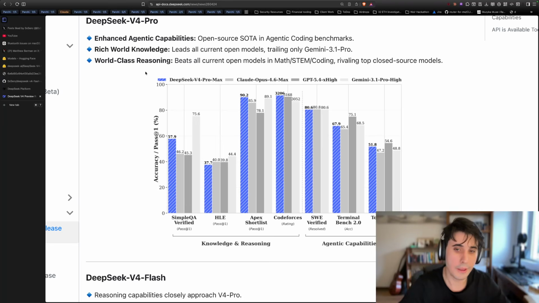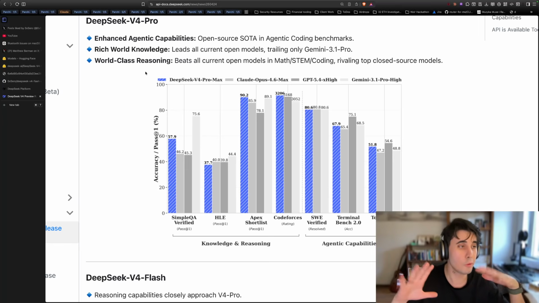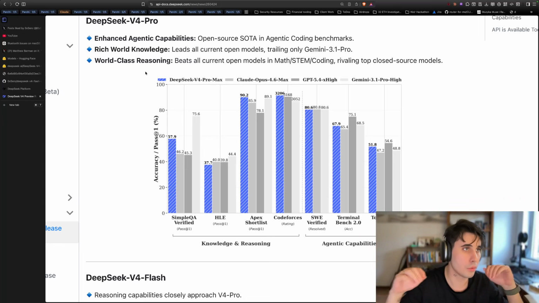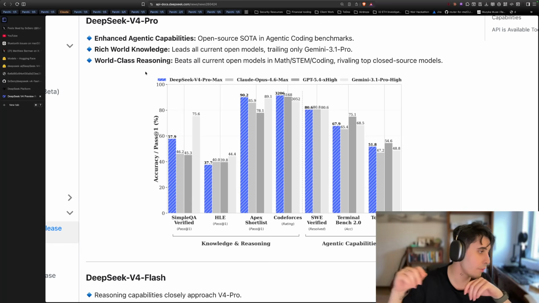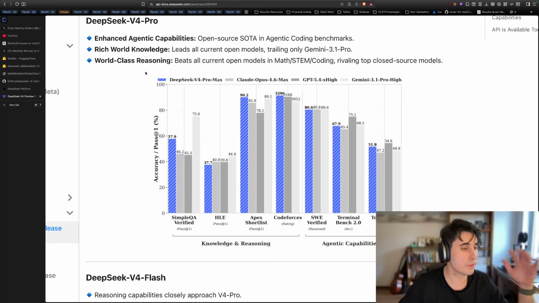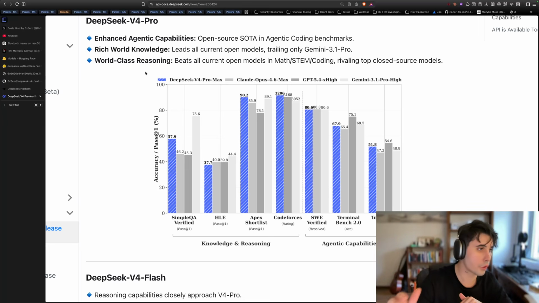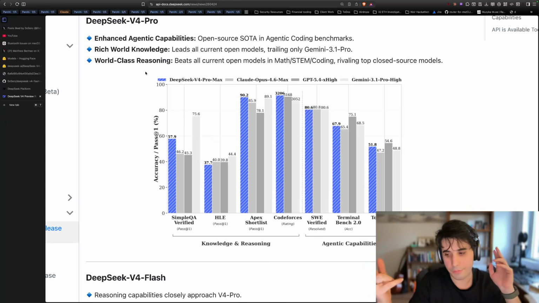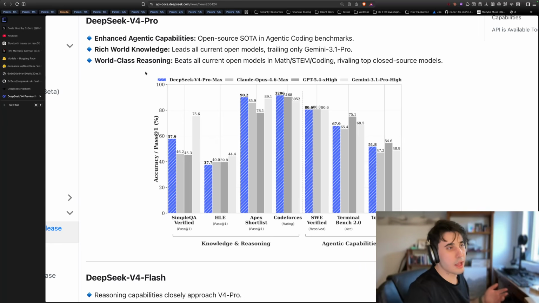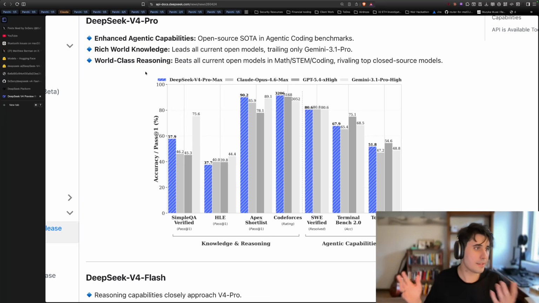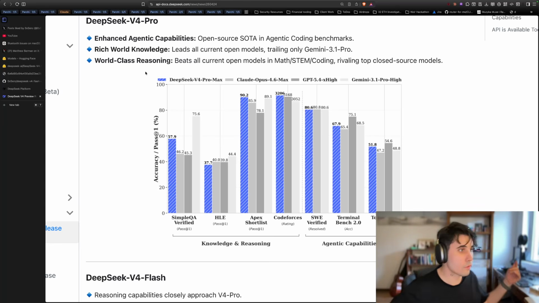So $12,000, assuming you have 3 people that work with you and each one of them is paying for Claude Max, that's $600 a month, obviously with tax. That's about $800 a month. So $800 a month for about 18 months is $12,000. So now you have $12,000 in 18 months. You have your GPUs, which are typically going to live from 3 to 6 years. You have a narrative. You have something that you own and you can control and you can modify over time.